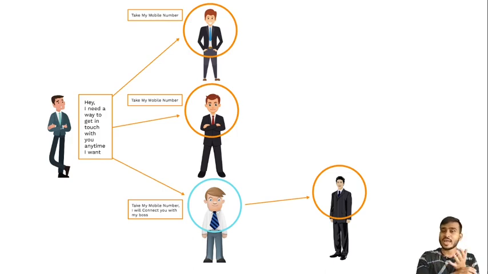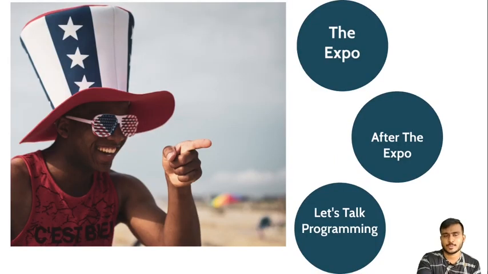Okay, so we cannot directly contact boss 3, but we can contact the manager, and his manager will connect us to boss 3 in case there is some emergency. Okay, so basically this is something that Adam has done, and it's great, right? Now he has mobile numbers of almost all the business persons he wanted to get in touch with, right? So let's see what will happen after the expo.